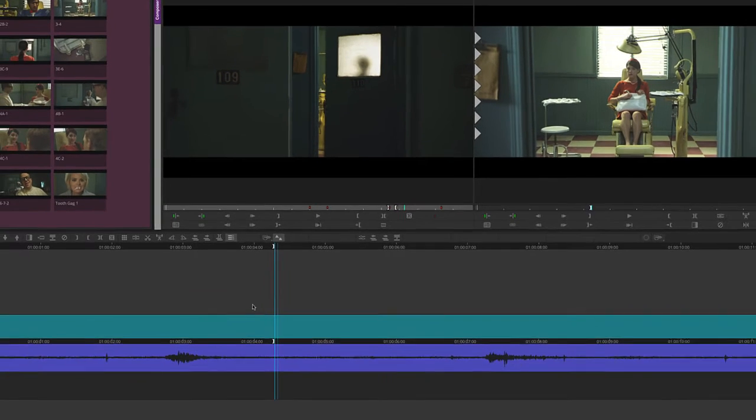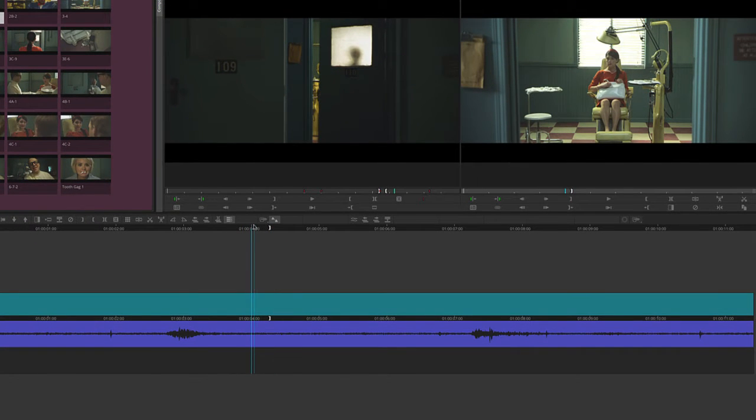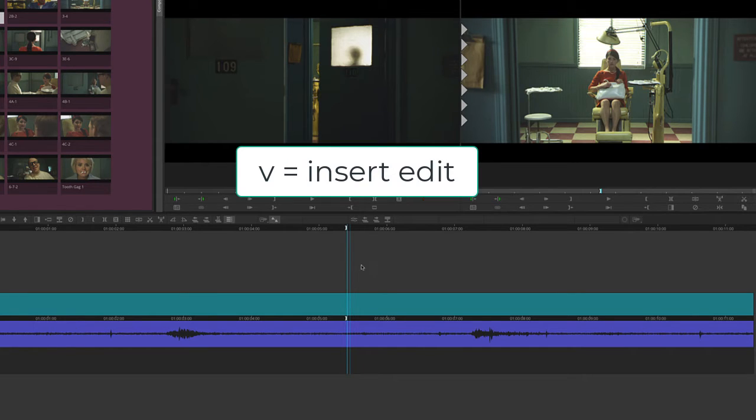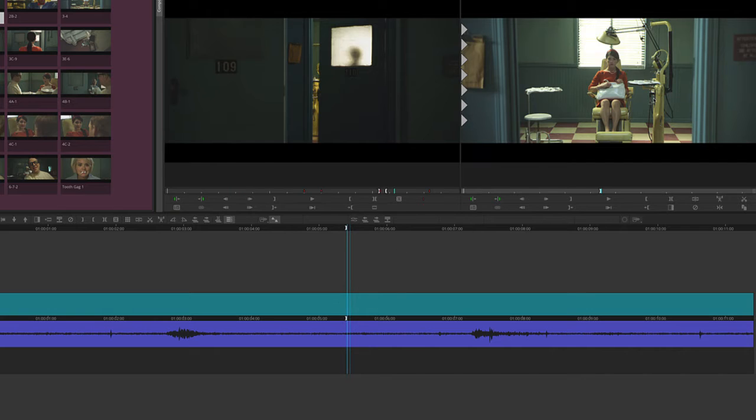Now, in this case, I'm going to go to her, and something catches her eye right when the director says, right there. She turns her head ever so slightly to look. I'm going to mark this in, and then I have an in and out on take 2 of his head turn. I'm going to insert this, which means I'm going to edit this in and save everything after this and push it to the right.